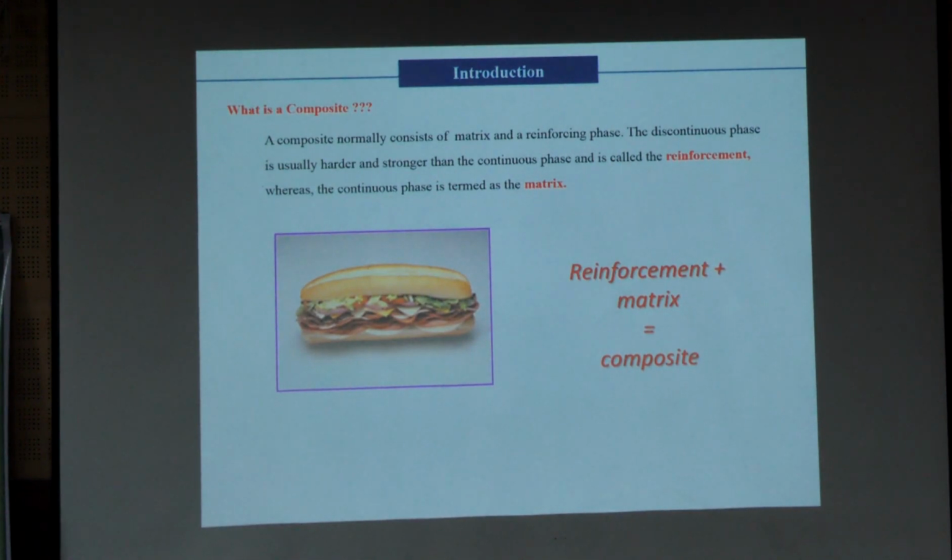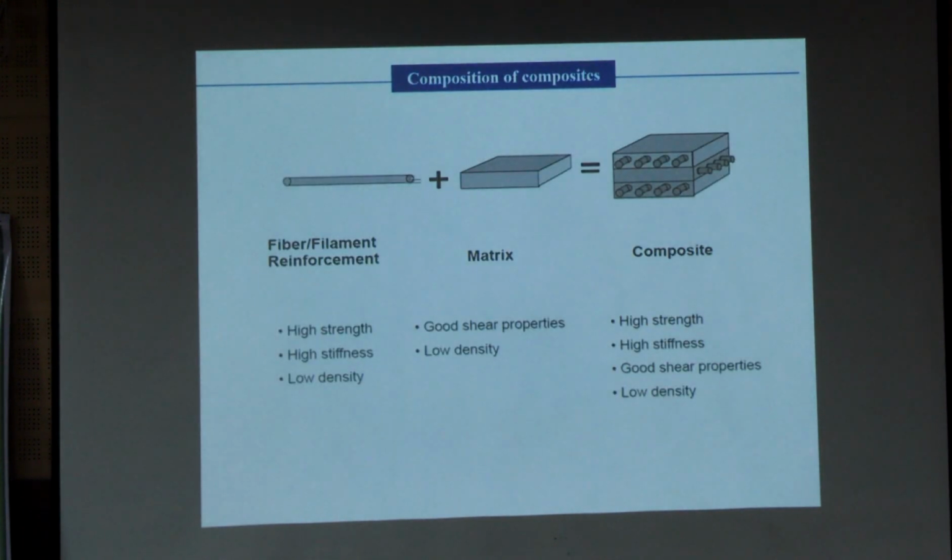Maybe you can make a sandwich or burger or something, right? Similar to that. Why are you doing this? If you eat bread, the taste is different. That's why for maybe better taste we can add some other things, maybe fruit bread or a sandwich. So same thing for a material. If you want the required properties for a particular application, then we add certain other materials which have definite properties.